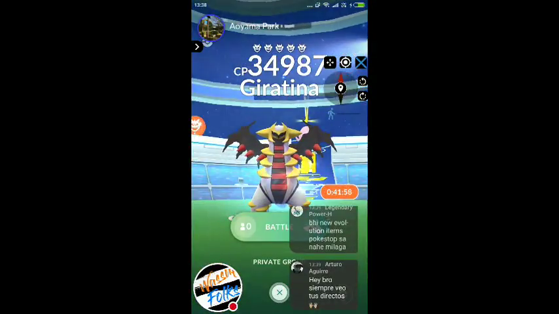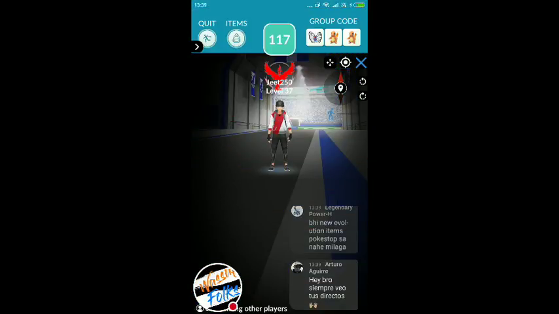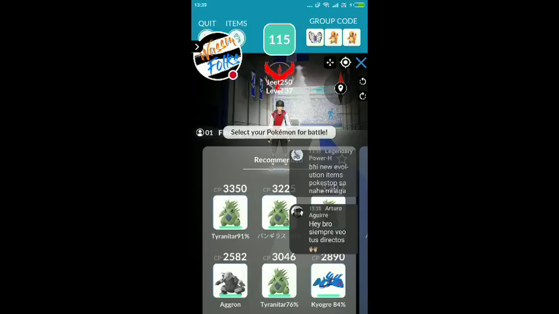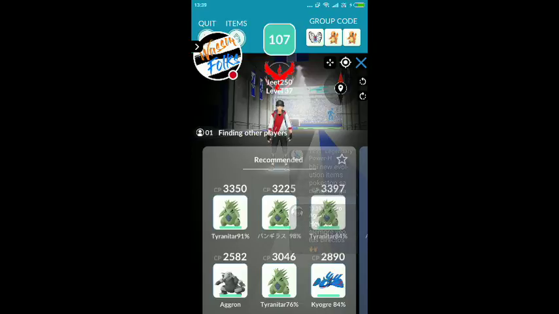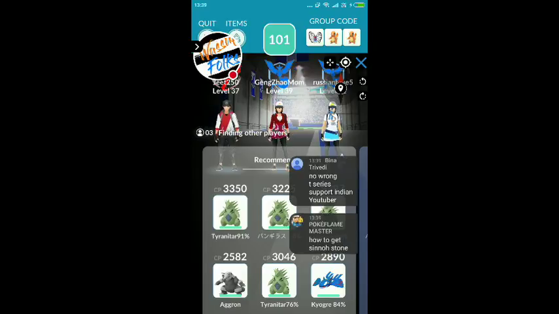And that's bad luck. No one is in the lobby. Great, bruh. Hey, bros, the two side directors. Hey, Arturo, what's up? Thank you so much. It's very bad luck, no one is in the lobby. Three people in the lobby. Thank you so much. Please don't kick me out, Niantic.